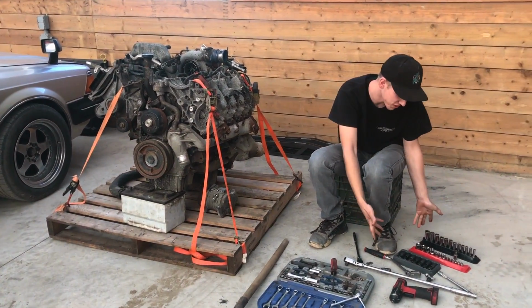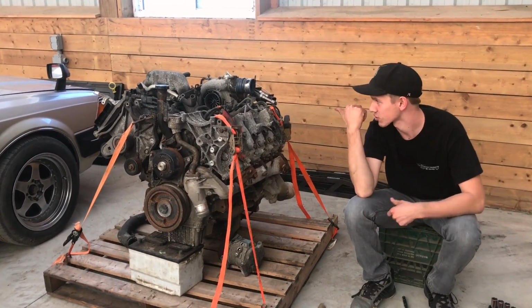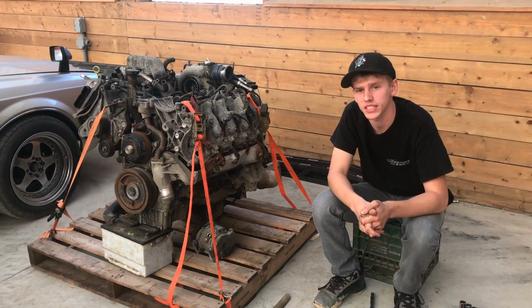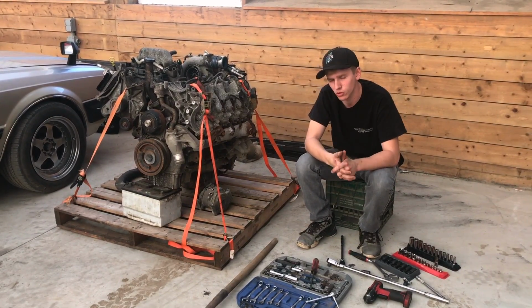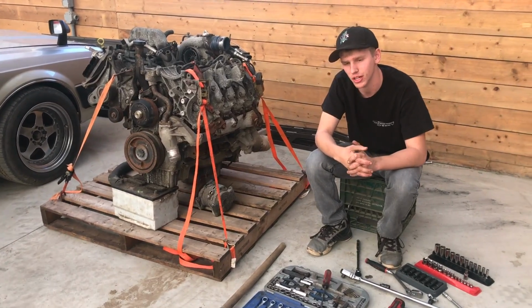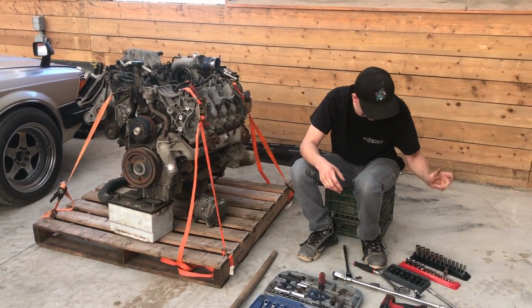So we're gonna use all these fancy tools, Snap-on and Mac, to yank this turbo off. I bought this motor last night and we're flipping it tonight. The guy's coming to pick it up when he drops off the produce. He needed heads for his Duramax, so I picked up this whole motor for pretty cheap, and I'm yanking the turbo. Turbo's gonna end up costing me $100 out of the deal. So let's get at her.